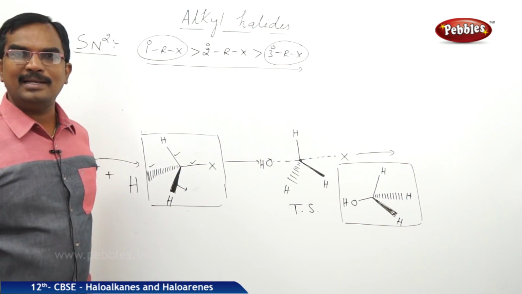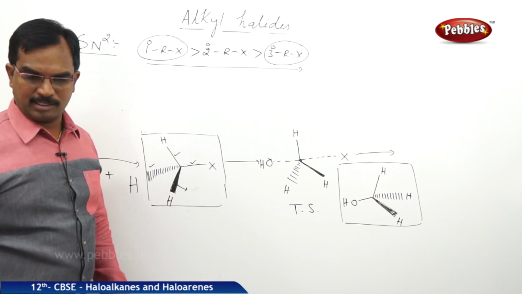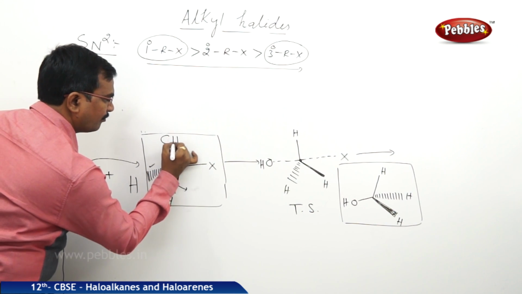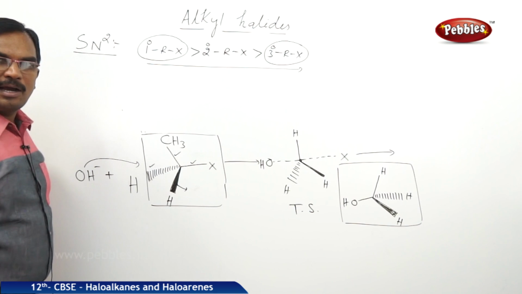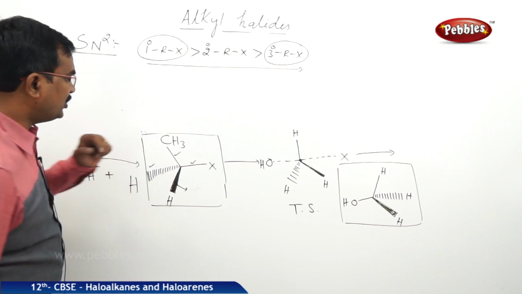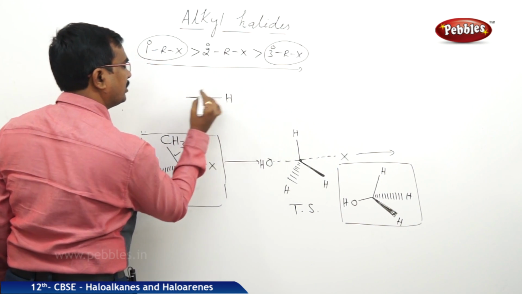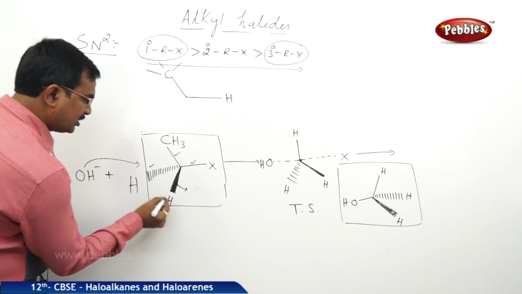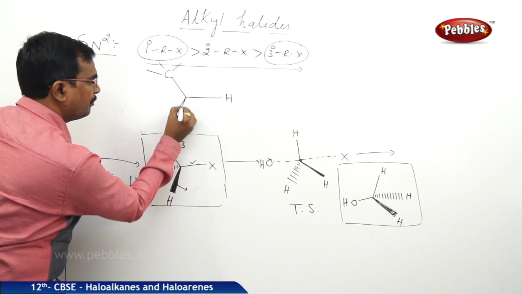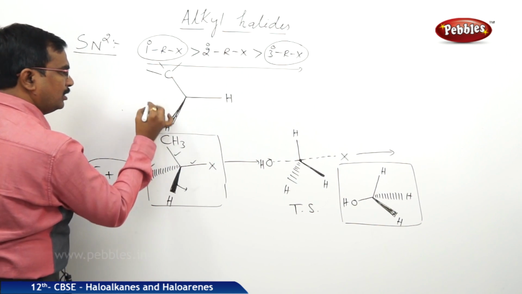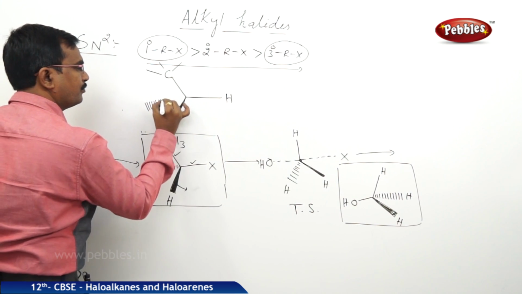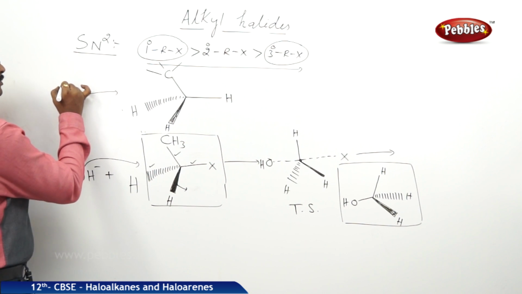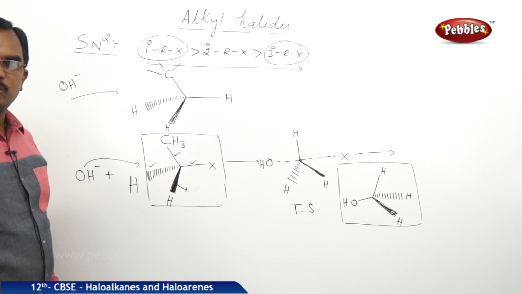And why are the tertiary alkyl halides very less reactive towards the SN2 mechanism? If we observe this particular case, suppose I replace this hydrogen with CH3, that means here the CH3 has a carbon which is sp3 hybridized. If it is so, the arrangement of the groups we can observe like this. So around the carbon we can also see the tetrahedral geometry. Now we can take this hydrogen atom which is above the plane of the paper, and another hydrogen is below the plane of the paper. Now any nucleophile is able to attack here.